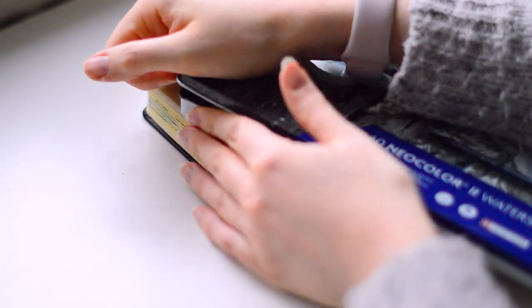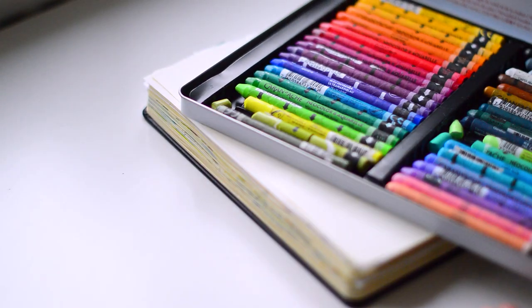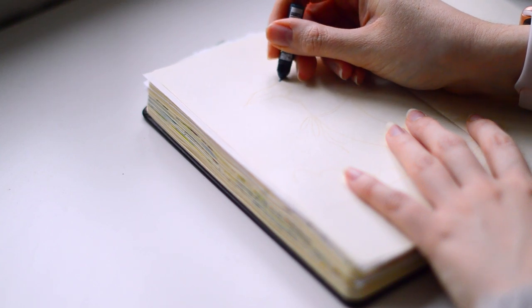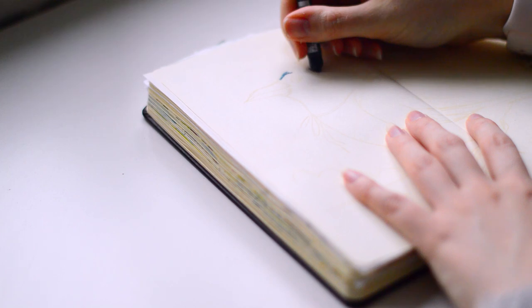I put a call out on my Instagram stories and had quite a few responses, so I hope this video is really helpful. I'll be talking along while I show you the process of this piece, which I'm doing in my A5 Royal Talent sketchbook. This is a draw this in your style challenge by April, who goes by Monkey Mintaka online, and it's to celebrate her Instagram reaching 10k.